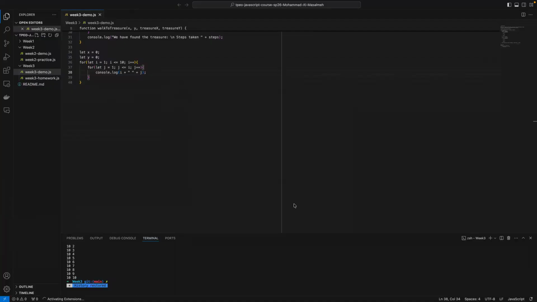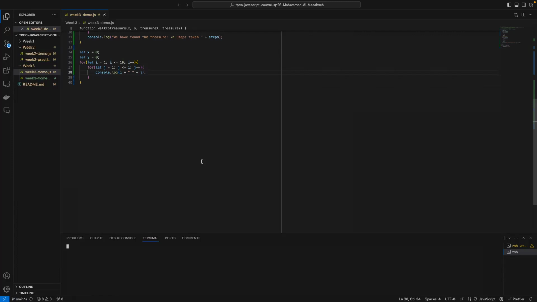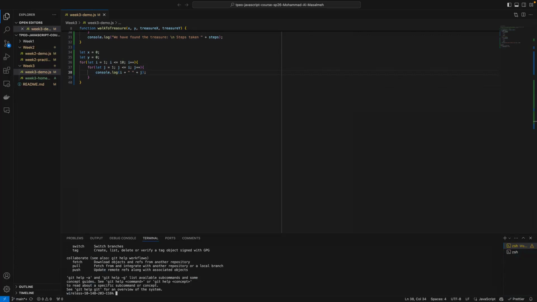Wait, why is my terminal doing this? Let's make a new terminal. Just go back to your old terminal.